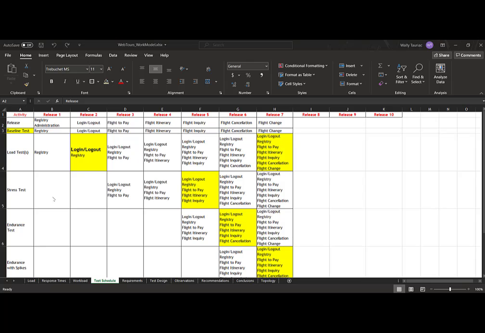we had a plan for running some of the tests, not all of them. And that's the reason for the highlighting. We ran the baseline test. We actually ran it for all of the functions. Then we ran the log in, log out load test.